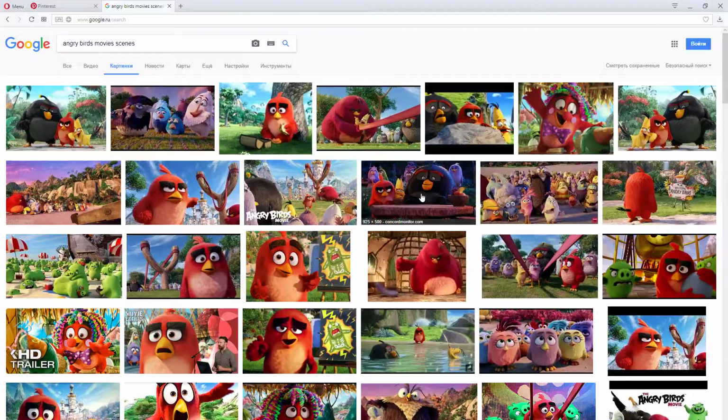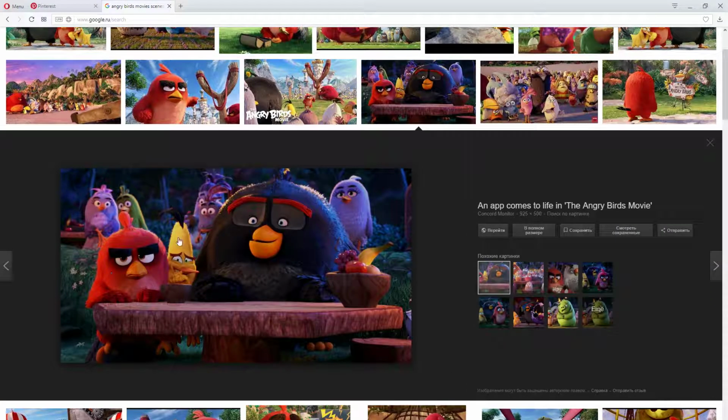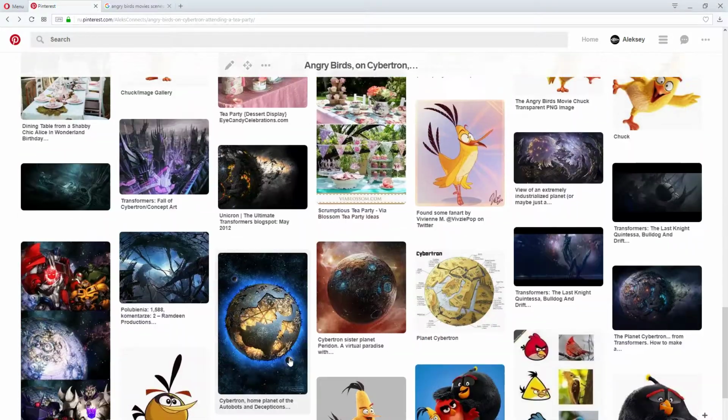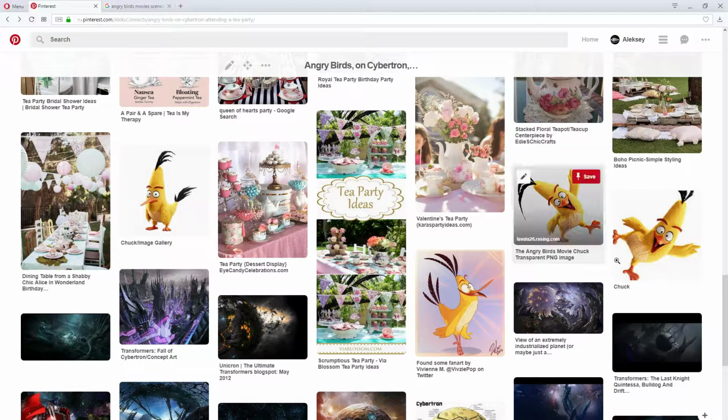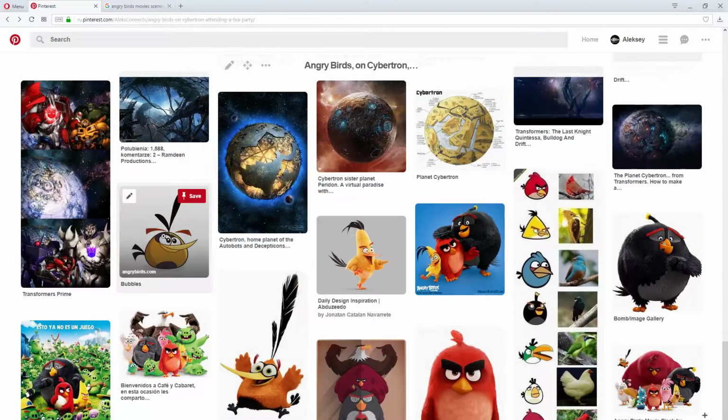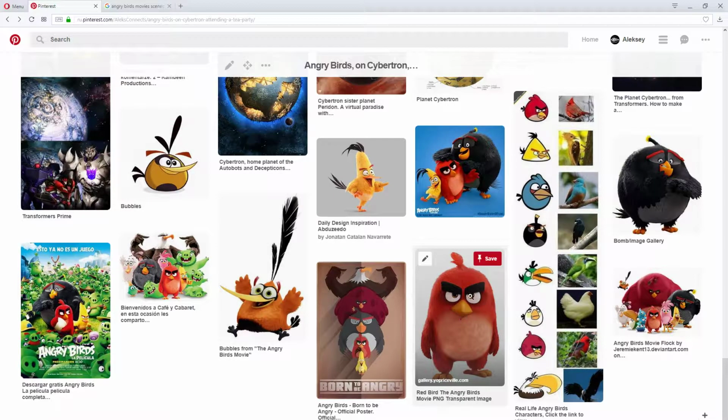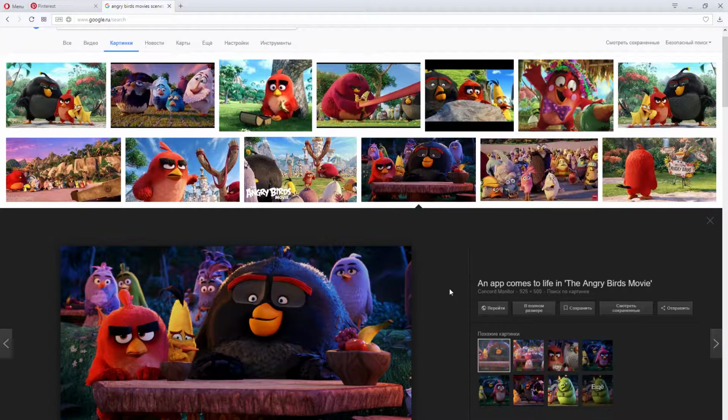Again, here we have expressions. Here we have a bunch of information to analyze, and we now can implement this information into our characters. So we're not seeing only one picture, or a couple of demonstrational pictures of Chuck. We're not seeing only 2 pictures of Bubbles. We're not seeing only 1 picture of Red, or a couple of pictures with Red. We actually now have variety to add in our brain, to our imagination, to then use this variety for putting what we imagine into reality.